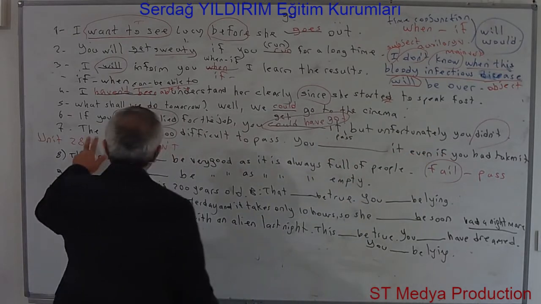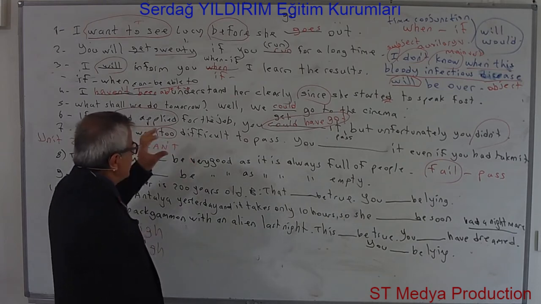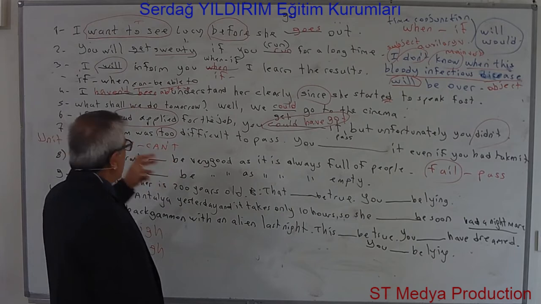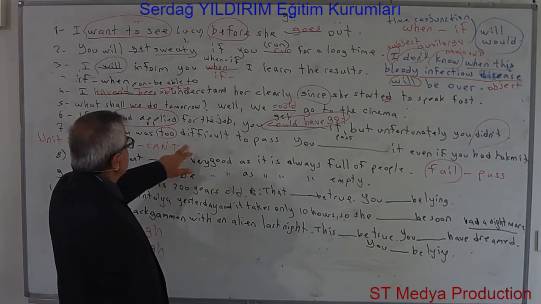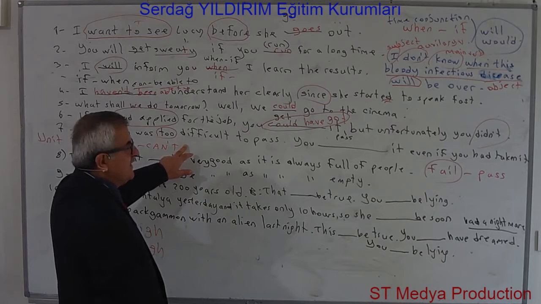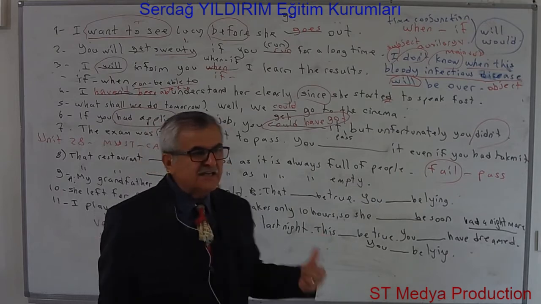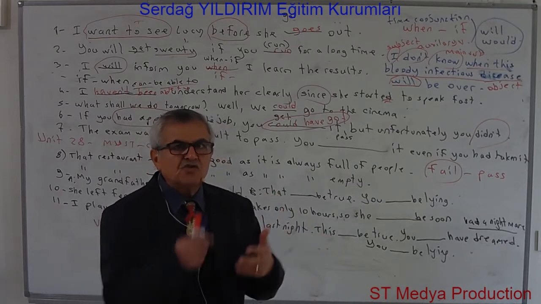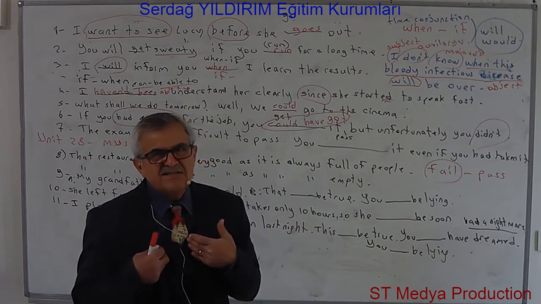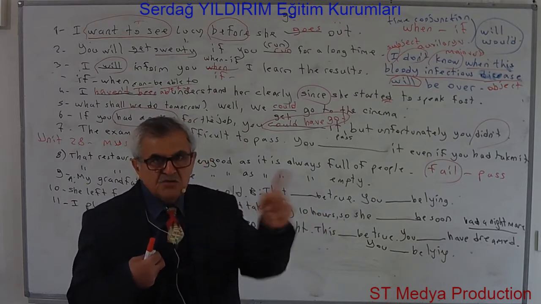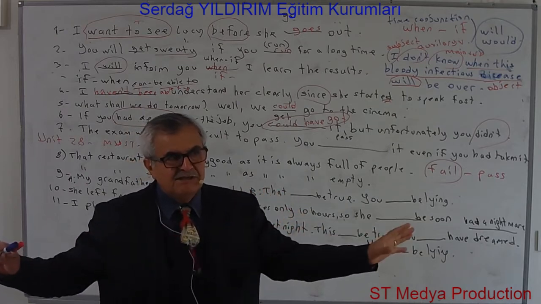So, I want to translate it into Turkish once for you. You know it, but to make it clearer, I have to do it. Sınav geçilemeyecek kadar, başarılı olunamayacak kadar zordu. Özel bir kişi için değil, benim için değil, senin için değil. If I had written there, for me, for Ali, for Ayşe, maybe I'm lazy, she is lazy, but you could do it. No. It was too difficult for everybody, right?